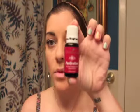Next question is, what product is best for bug bites and preventing bug bites? That is going to definitely be purification oil. Now this one I just tried for the first time the other day as a mosquito repellent. I was sitting outside noticing that mosquitoes were landing on me, and I was shooing them away before I got bit, luckily, but I obviously didn't want to take the chance, and I was lucky enough to have my purification on me. So I took 3 drops.